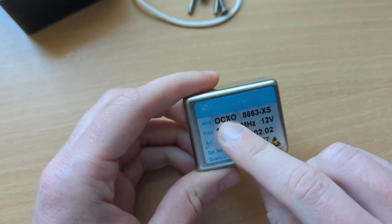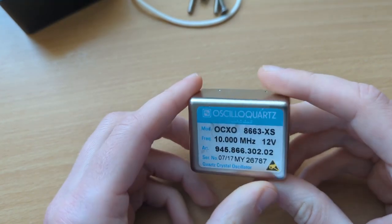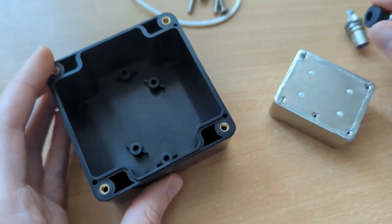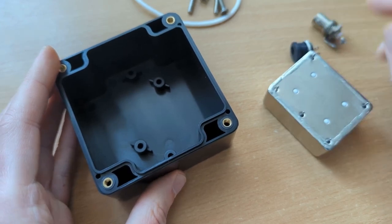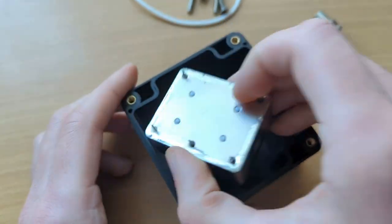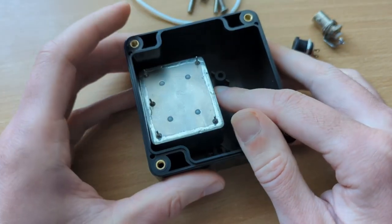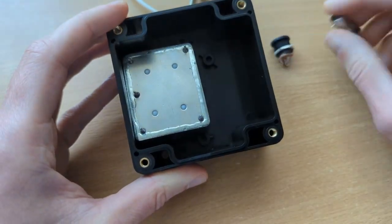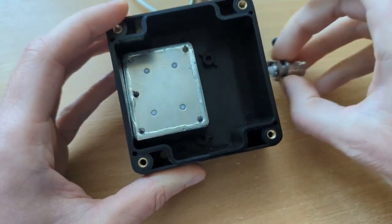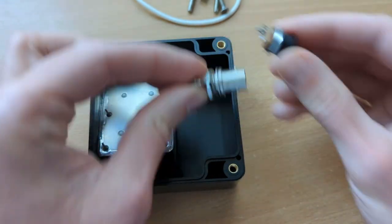This is an OCXO, an oven-controlled crystal oscillator at 10 megahertz, which I'm going to mount in this box with some power and an output connector so I can bring this up when I do microwave stuff and have a 10 megahertz reference for everything. So I think it will fit pretty well on this side of the box here, and then I'll put the connectors down on this side. There should be plenty of room for power and output, whichever way I decide to do it.